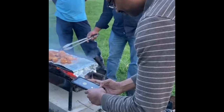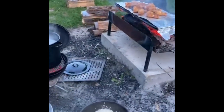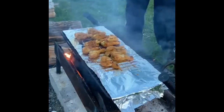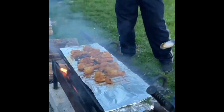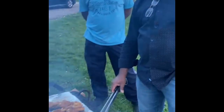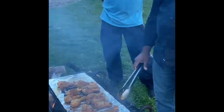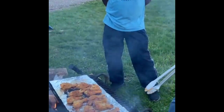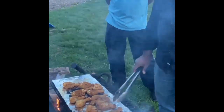And you can see my competitor, Arun, is also making another channel. And I'll just ask about chicken also, how they are doing. Mutton is fine and chicken is also fine. Chef, do you want to say anything about your chicken? We are just cooking these drumsticks outdoors. And these are all marinated.